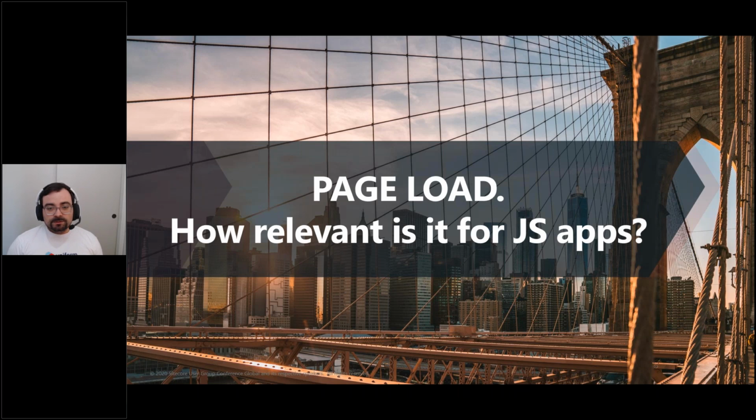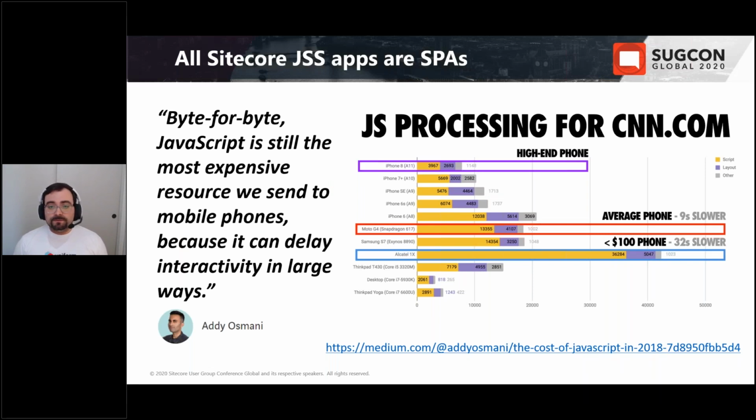We usually talk about classic web performance page load. But page load only indicates that all the resources the site needs are downloaded. This doesn't really mean much for modern JavaScript apps, because there's a lot of other things happening after the page load event occurs, because of client-side JavaScript. This is very near and dear to Sitecore JSS, because by default, all of the JSS apps are universal JavaScript.